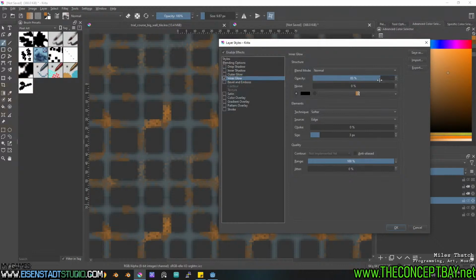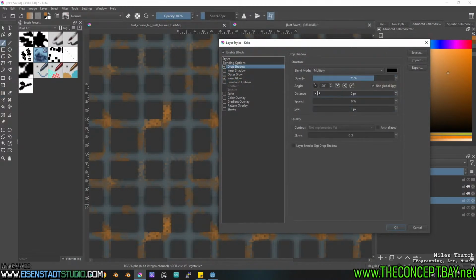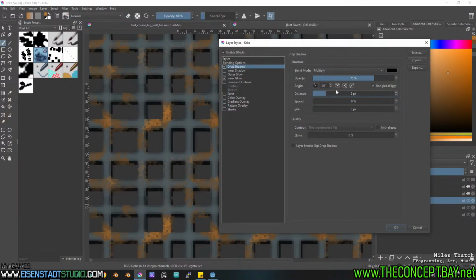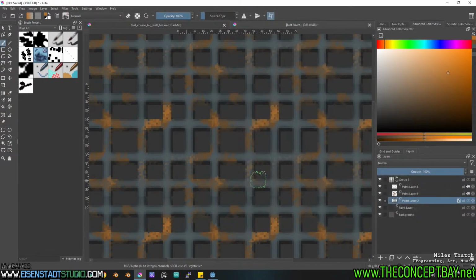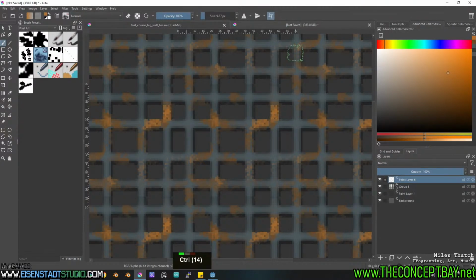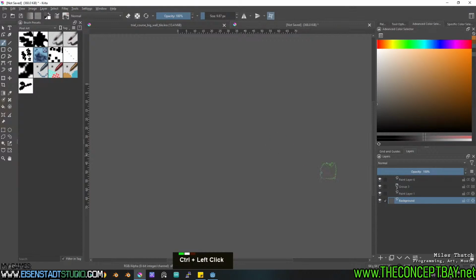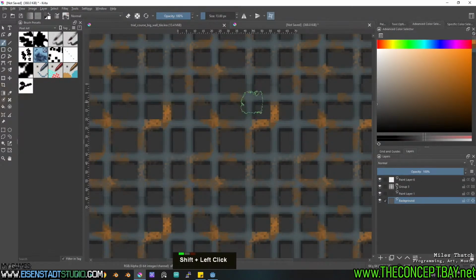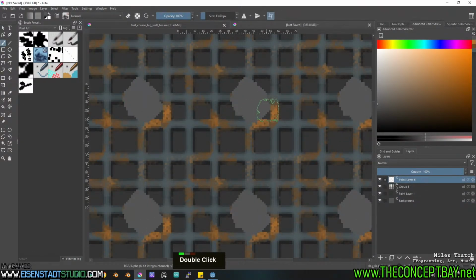Just like that. Okay, maybe drop a shadow. Not very strong though. Just a light shadow. Then let me see about borrowing that color and then doing something along the lines of like patches.